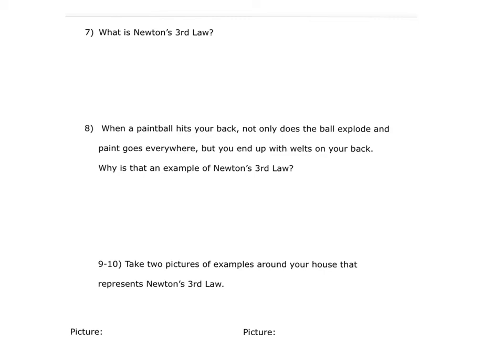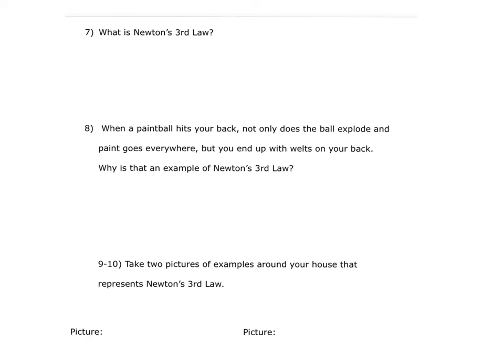If I were to drop a glass, oh, don't do that when you want to take a picture of that. If you were to sit on a chair, just your butt sitting on a chair, not only are you pushing on the chair, but the chair is pushing back on you. Eventually that chair might break. That's from the force of your butt. But you might notice that your butt goes numb after a while. It's because that chair is putting a force on your butt, which is cutting off your circulation.